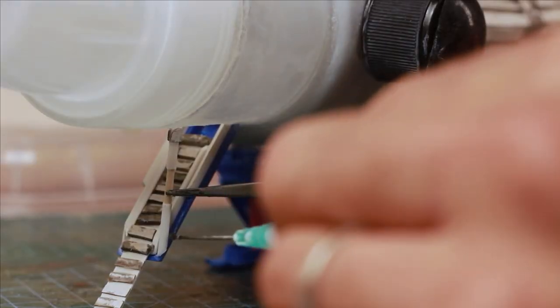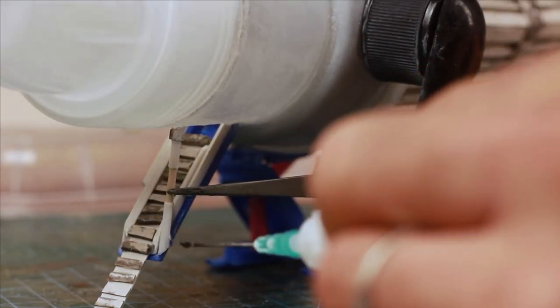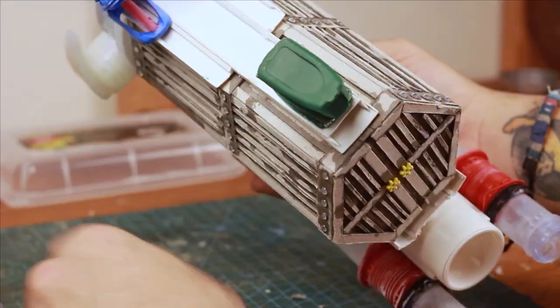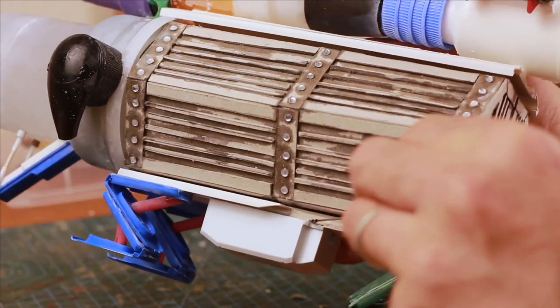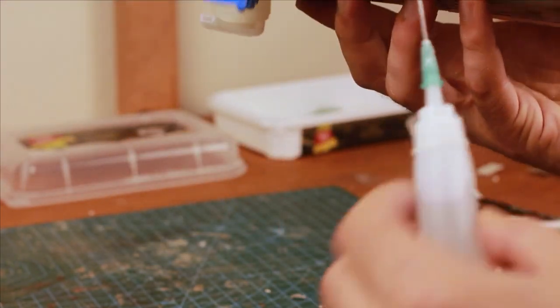I added hydraulic details for the ladder from Q-tip sticks and toothpicks. The space between landing gears felt like it should be filled with something, so I found this electrical box among other plastic and glued it under the body.